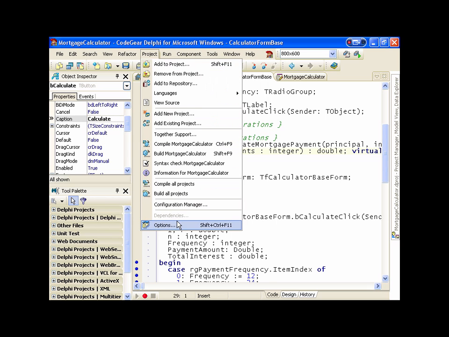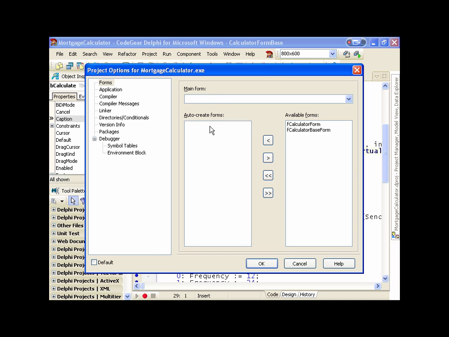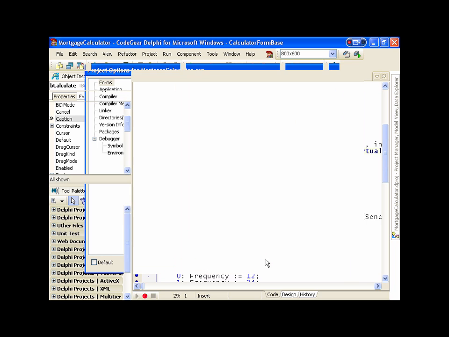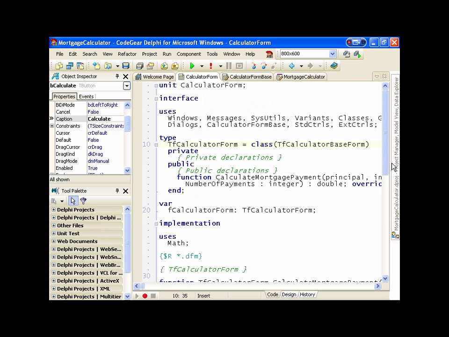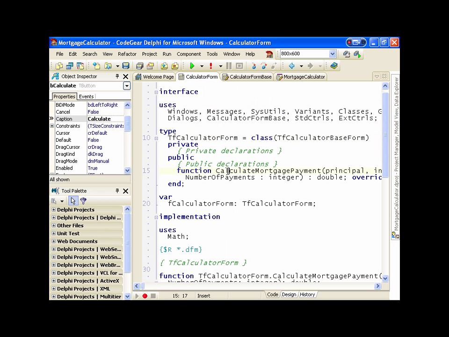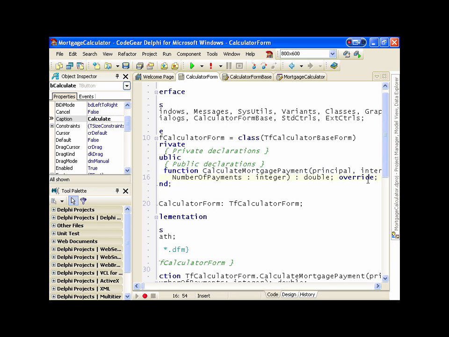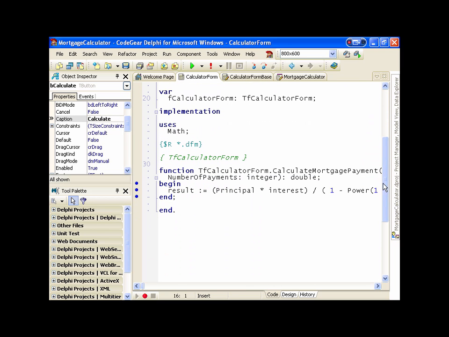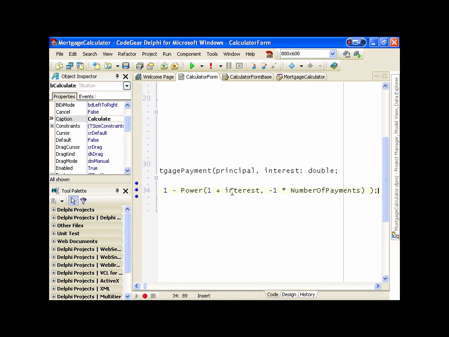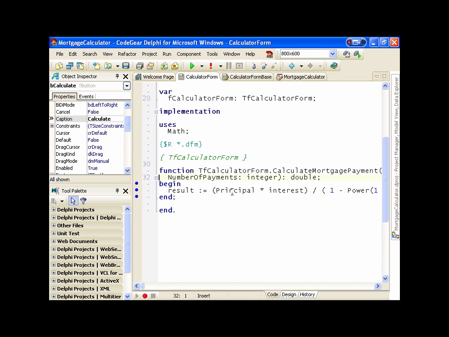So let's go back and swap that back and go to the calculator form, and notice we've got this function calculate mortgage payment which overrides the previous one, and basically just does the standard mortgage calculation.